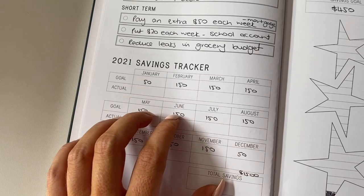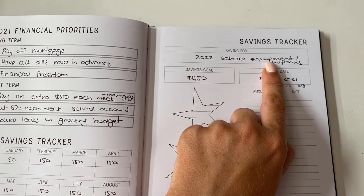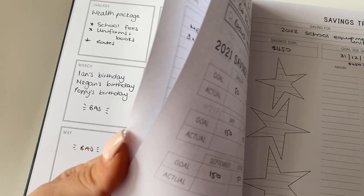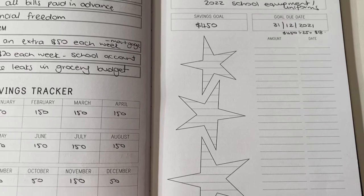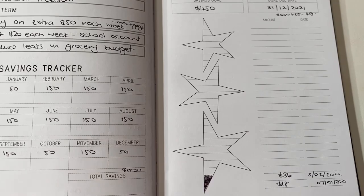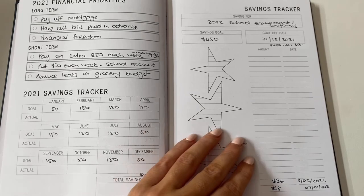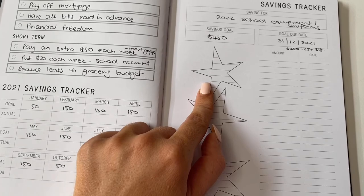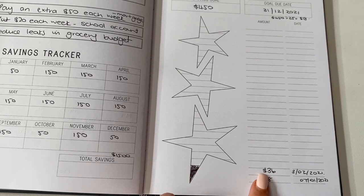One of the savings trackers has been used to show how you might set aside savings for 2022 school equipment or uniforms. My savings goal was $450 — based on uniforms being $300 and books being $150. I worked out when I wanted to have it saved by, and then noted there are 25 lines, so if I need to save $450 each increment would be $18. Every time I get $18 I can colour in the next lot — you can use colours, highlighters, all sorts of things to make that page appealing and enjoy the progress as you make it. I think it's really important to celebrate the small steps, so there's space to put the amount saved and the date. I started with $18, added another lot, I'm up to $36, and keep tracking from there.